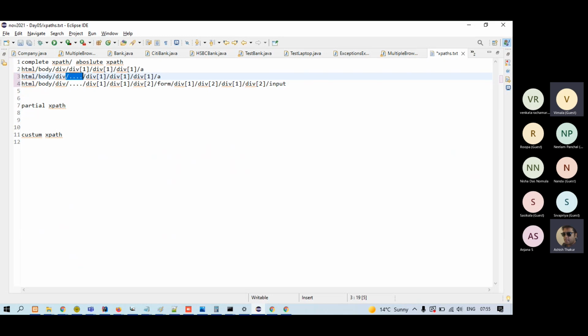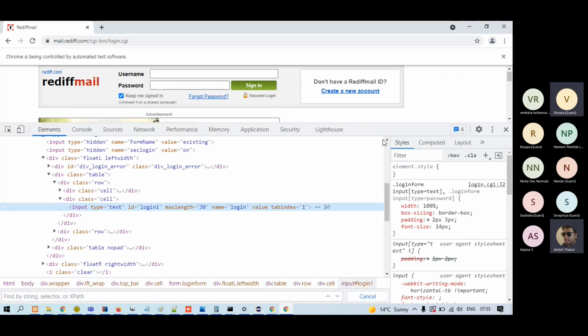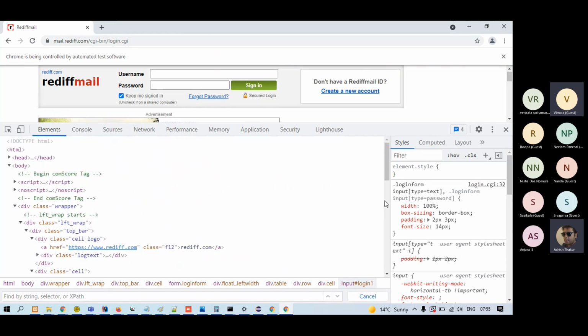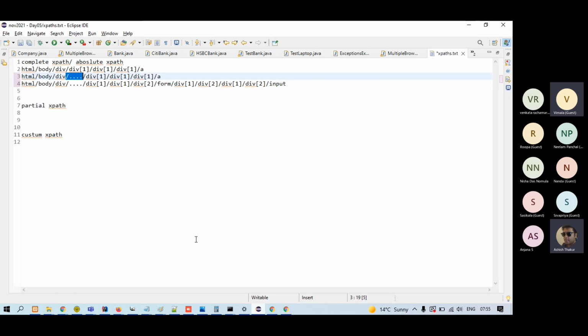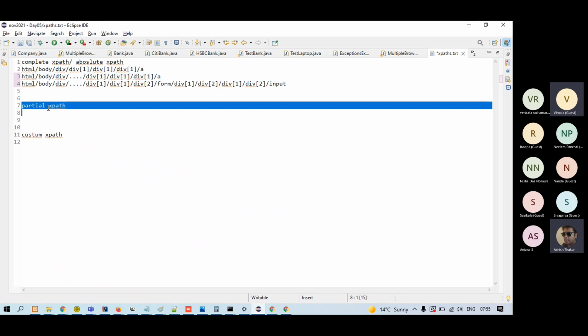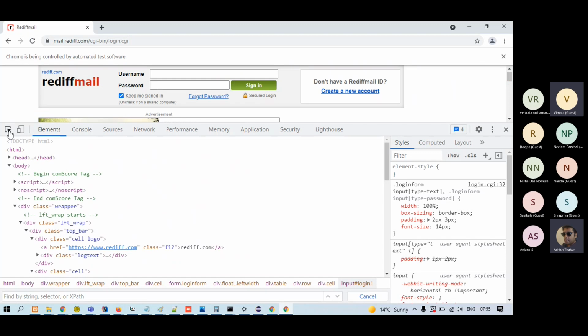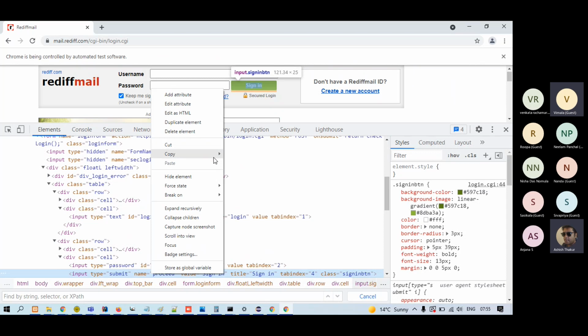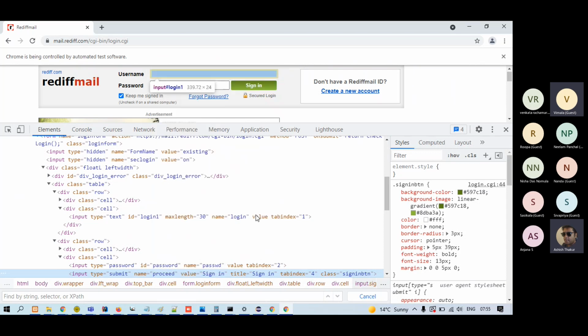All the absolute XPaths are very accurate. They start from the root of the document and they go till the element. They are really accurate, but we don't prefer to use them. We use the partial XPaths. We'll study partial XPaths tomorrow. It is very easy to get the XPath. You just need to inspect the element, right click on the element in Chrome, I'm saying, and copy full XPath. In Mozilla also you get these options, but I don't use Mozilla. Chrome is better.